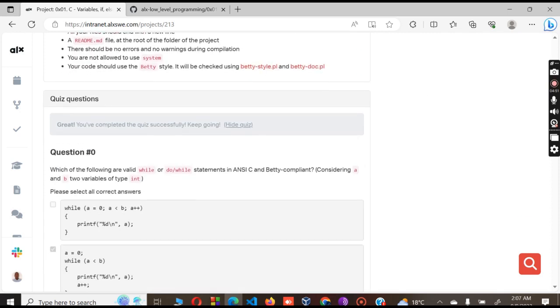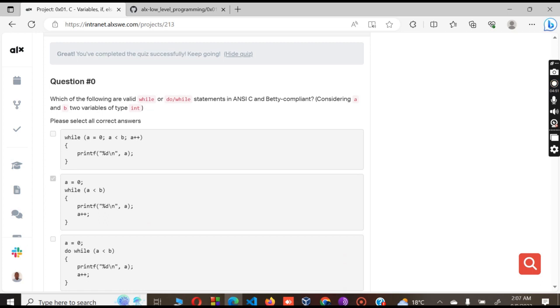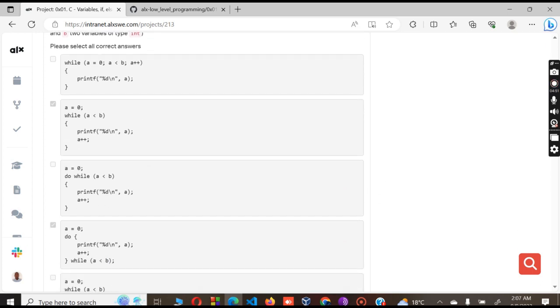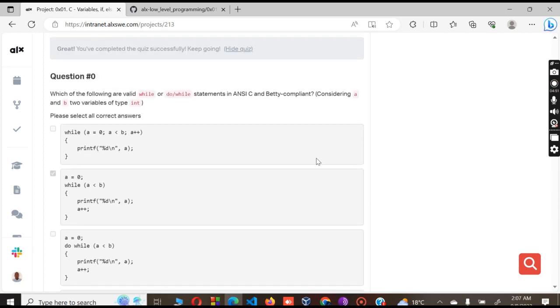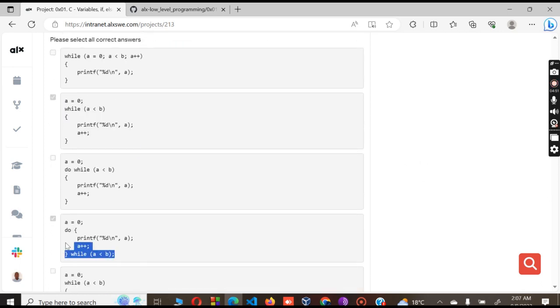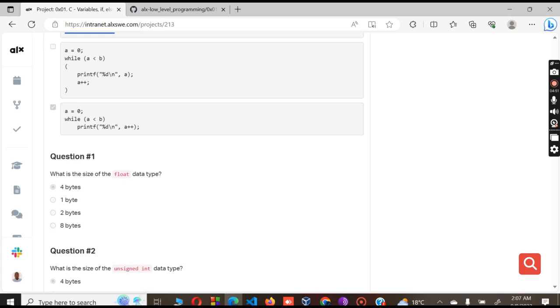Quizzes are very simple ones. So these are the answers for the quiz. Number one, it's supposed to be A. As you can see, for question one the answer for one is this one, two is this one, and three is this one. If at all you had gone through the notes, you'll find this particular quiz quite easy.